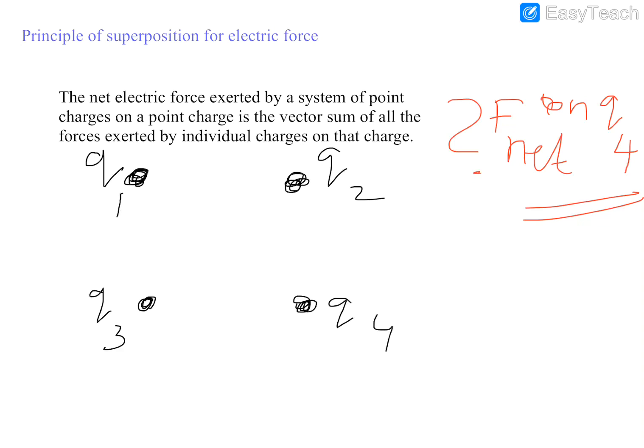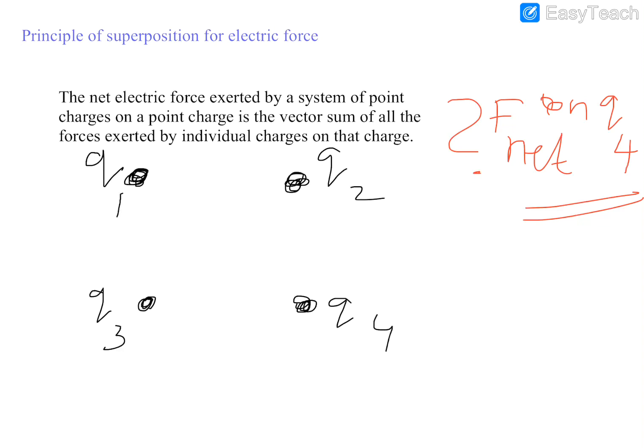According to this principle, how to find net force on Q4? First thing is imagine that you are standing on Q4, because you are going to find the net force on Q4. Then find the individual forces acting on Q4 due to all the other charges. Other than Q4, there are 3 more charges, Q1, Q2 and Q3. All the 3 charges will exert force on Q4. Find those individual forces. Then add them using vector addition. You will get the net force. So let us find the forces.